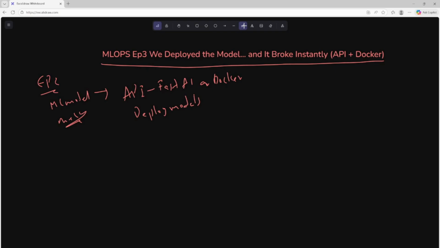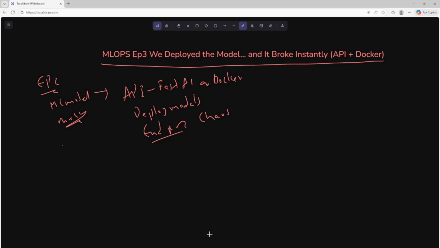In a notebook, everything works, but once you expose it as an endpoint, that's when the chaos begins. Let's deploy our first model. Before jumping into the demo, I would like to keep it very simple.